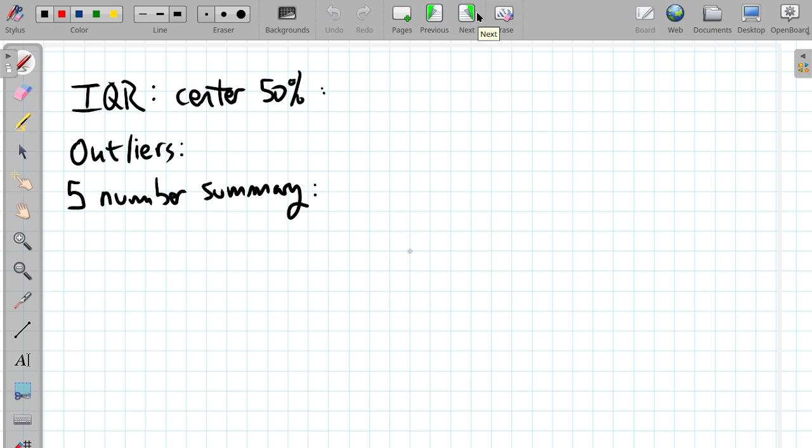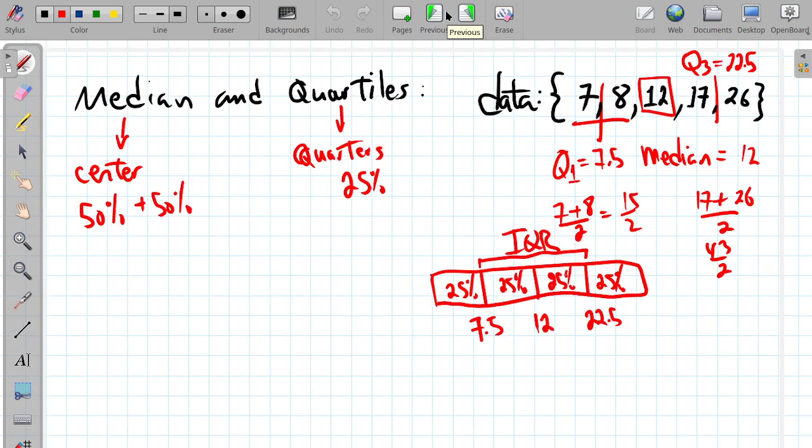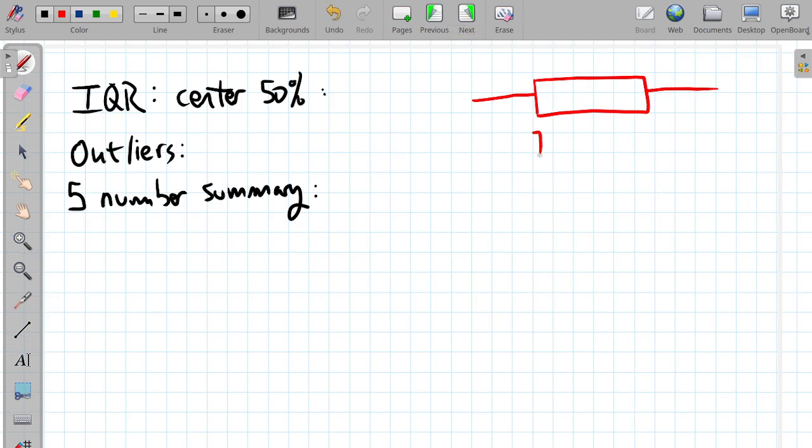Okay, what is the interquartile range? Well, I just showed you that. It's the center 50%. But if we wanted to, we could turn this into the box plot. So this is similar to what I had earlier. I said, wow, that's just going to be confusing. I didn't mean it to be. But so here, the interquartile range is the center 50%. Let's go back here for a minute. My lower bound was 7.5. My upper bound is 22.5. So this one clearly has a skew. This is 7.5. This is 22.5. Now, the median is much closer to the lower bound than the upper bound.